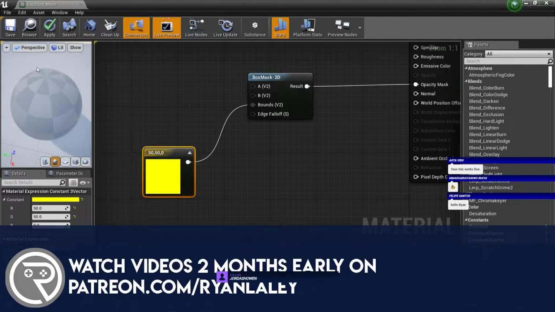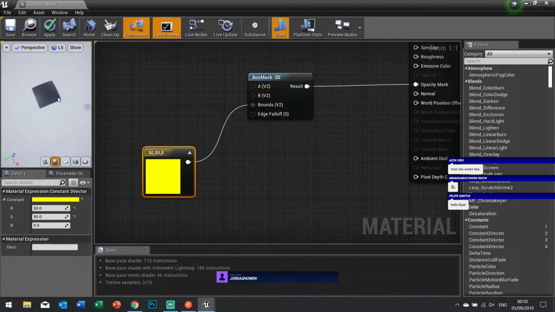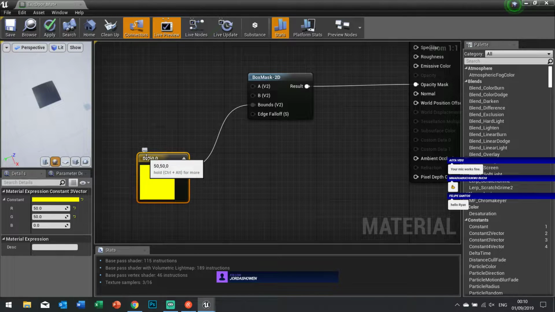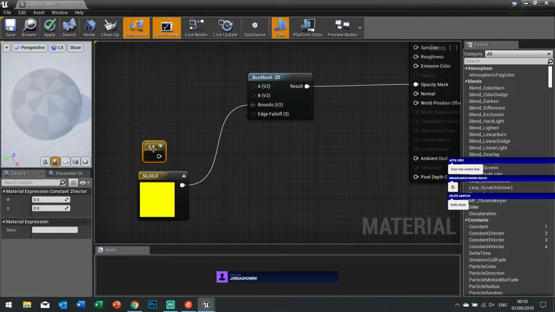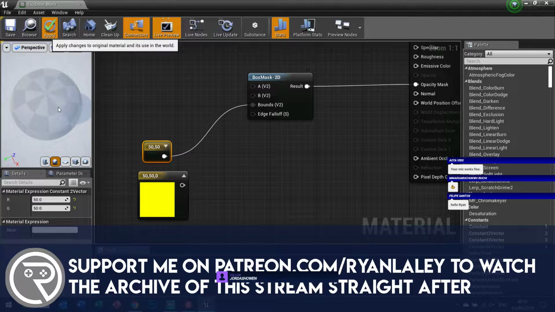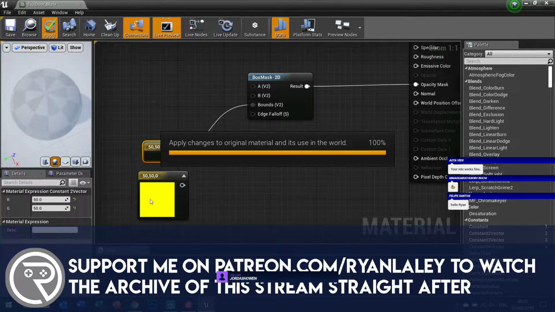So this is going to, by default, generate on top of the sphere, like so. So very simply, just by putting in bounds, you can see here how this is going to work. Okay. Now you see in bounds here it says V2. That means it's a vector 2, so it needs a 2 vector. So if you put in a 3 vector like this, it's only going to take the first 2 values. Okay. If you want to do a 2 vector, you can do just by pushing 2 and doing exactly the same thing. We can use either. So just to show you that, I go 50, 50, and I can plug that into bounds there as well, and you get the same effect. It will just still work. Okay.